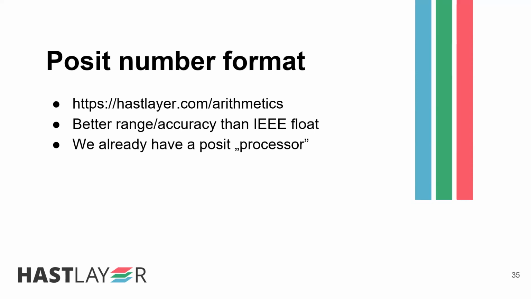And with Hastlayer, what's even more interesting, you can get hardware support for it instantly. We have actually done one of these. There's a number type called POSIT, invented by a mathematician called Dr. John Gustafson, and it promises to be a lot better than the floats that we otherwise use. We have created a .NET library, which is a POSIT number format, a struct, and instantly with Hastlayer, we could create a hardware implementation for that. So pretty much, we created a new number type for .NET, and at the same time, we got hardware support for it too.